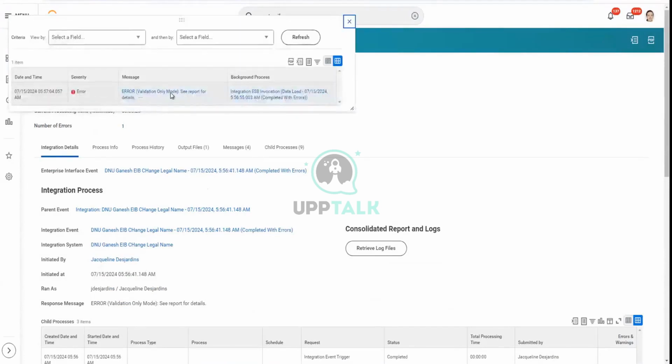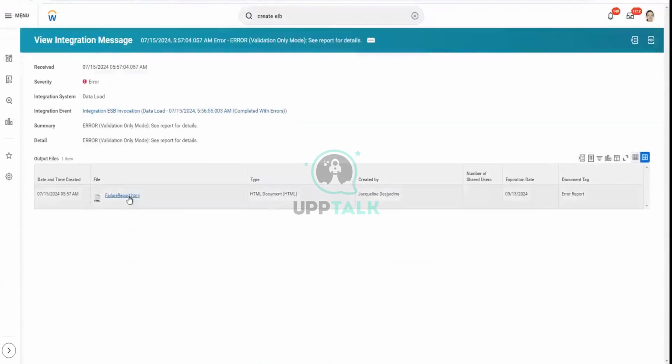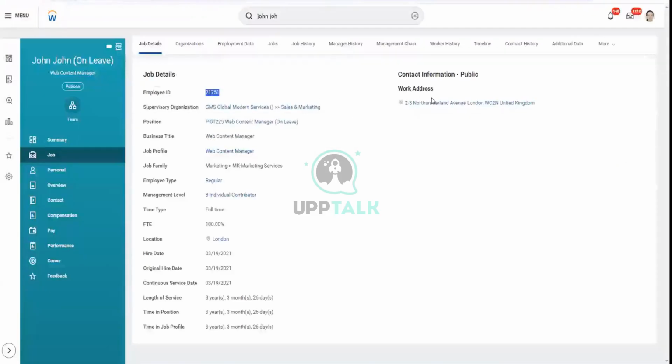Problem in universal validation. Oh, it's Alpha 2, it's not taking the country. That's fine, Alpha 2, we can check that. Basically, you can go to this address. Sometimes you need to create a report. You can simply create a report in that, and you will be able to get the alpha codes.